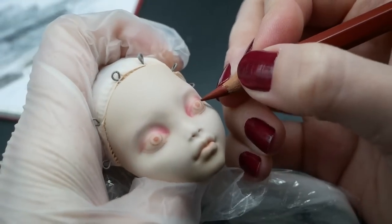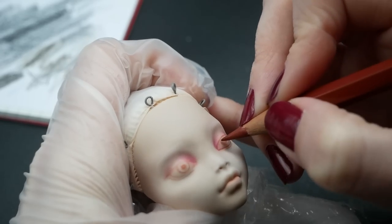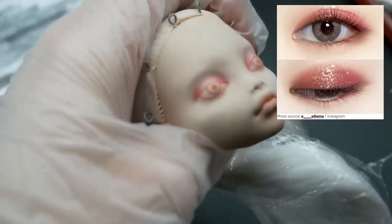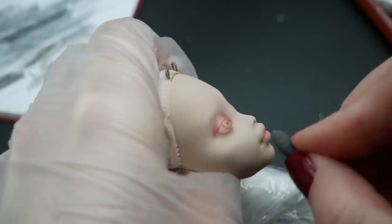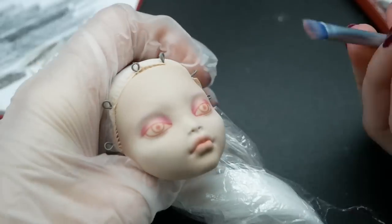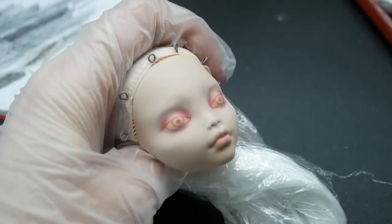I did a little research on modern Japanese makeup trends for inspiration and I picked a couple of things I wanted to apply on my doll as well, like using shimmers on the eyelids and applying blush almost right under the eyes. Unlike in Korean makeup, in Japanese makeup tint is more likely to be applied all over the lips and not just to the middle, which is also an interesting and nice detail I liked and tried to make her lips look more like she is using tint.